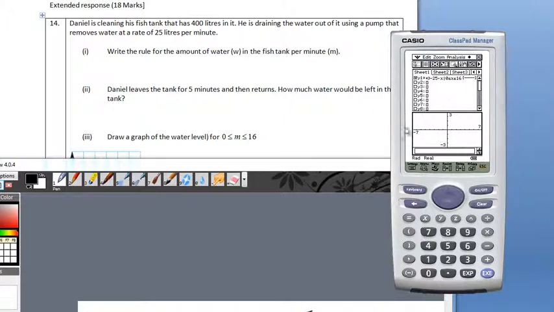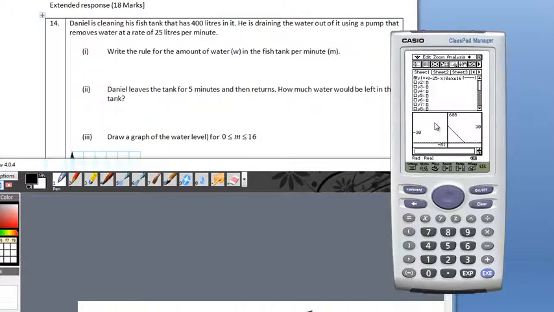Now that's fantastic, not a lot happened there, and the reason we can't see it is because the range of the y and x axes on our screen is far too small. So we know straight away that it's going to have a y-intercept of 400. So let's do zoom and auto. That basically zooms out to automatically fit the graph, but we need to pull out a little bit further, so we'll zoom out a little bit more, and maybe a little bit more. Okay, now we've got the whole graph plotted.